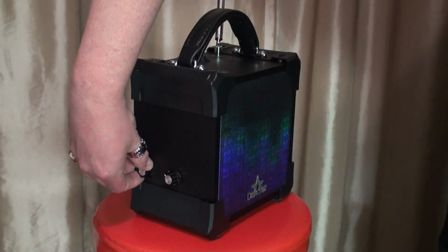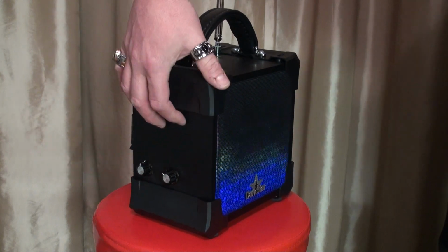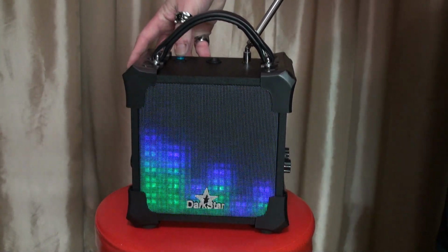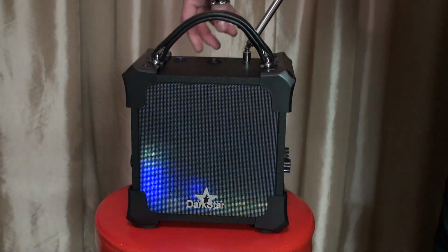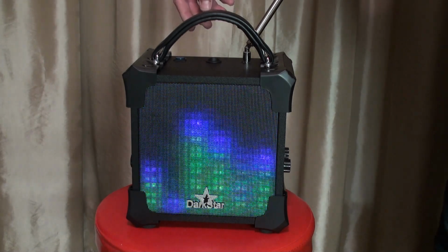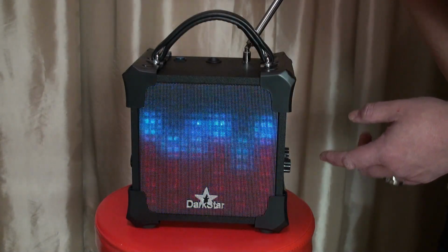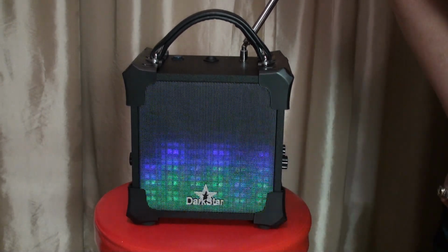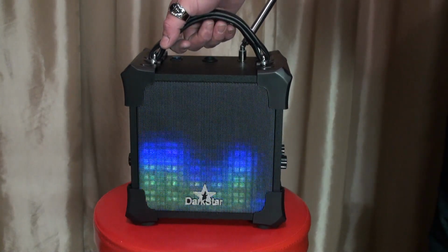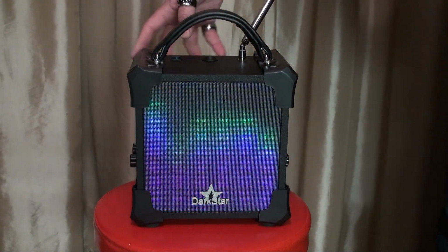So you can control the speed, volume, echo, and time. Then you got your antenna control up top. And I got a custom 3D printed logo on the front. The whole unit runs on a single 9-volt battery. And that single 9-volt battery will last you about 8 to 10 hours.